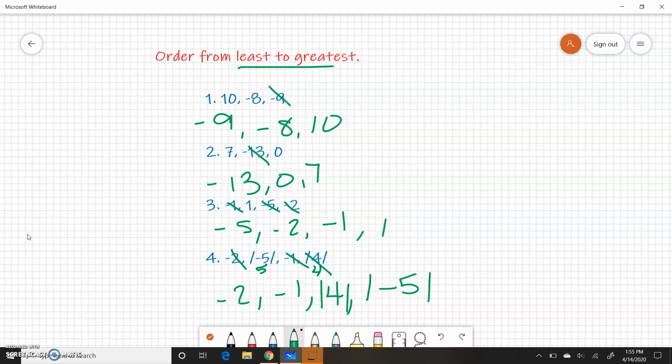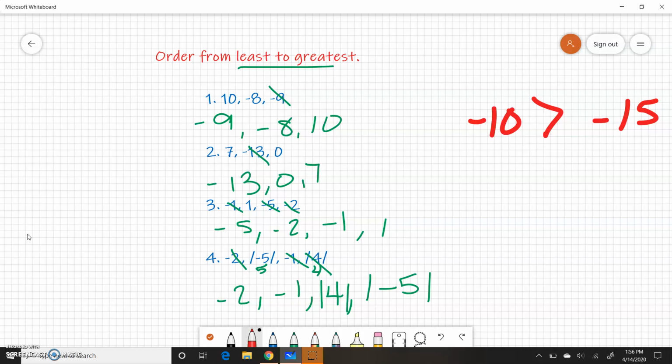So my biggest key to you today will just be thinking of them as if it were temperature. The colder it is, the smaller the number. The warmer it is, the greater the number. So if you have two negative numbers, negative 10 and negative 15, negative 10 is the warmer temperature, so negative 10 is actually bigger than negative 15. So think of it in terms of that.